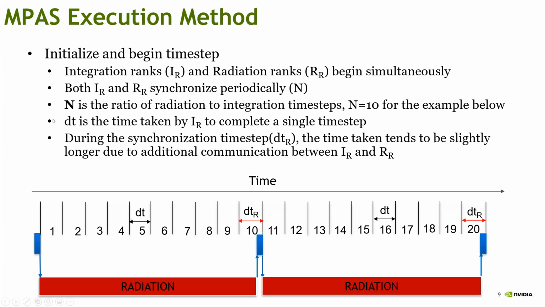You can see that over the single time steps, the integration keeps moving forward. And when N is equal to 10, at the 10th time step, the radiation thread would synchronize with the integration ranks. During the synchronization time step, the time tends to be slightly longer because there's communication between the integration and the radiation ranks.